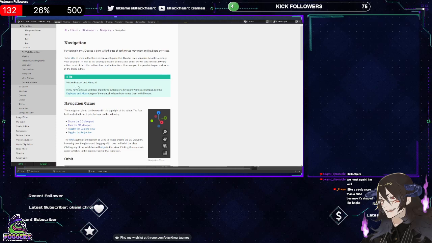Tip: mouse button and number pad. If you have a mouse with less than 3 buttons or a keyboard without a number pad, use the keyboard and mouse page of the manual to learn how to use them with Blender.